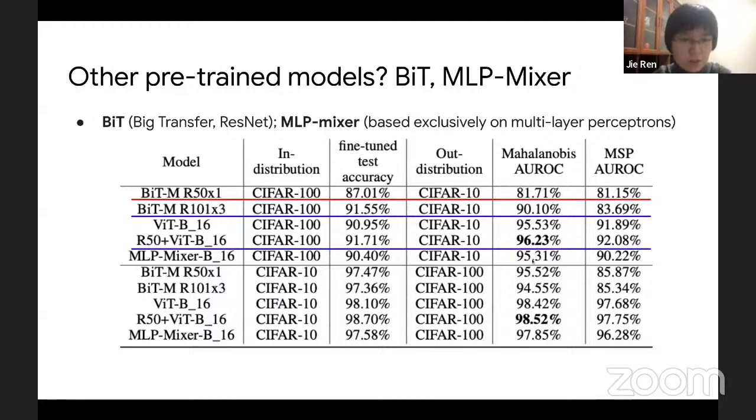For the MLP-Mixer, the OOD detection performance is roughly at the same level as the ViT model. So from this table, we see that the pre-training strategy is helpful, and more helpful for ViT and MLP-Mixer than for the BiT model. Pre-training is definitely helpful, but special architectures like ViT and MLP-Mixer can benefit more from it than the BiT model.